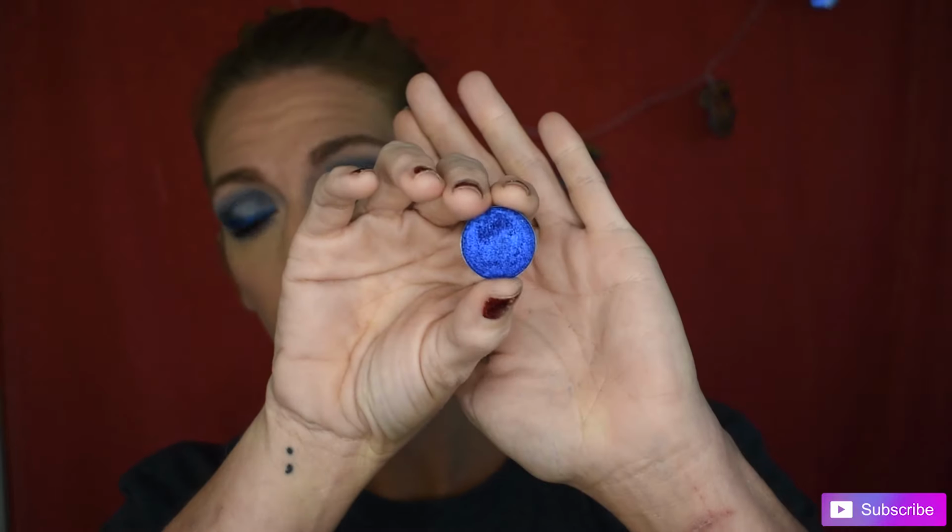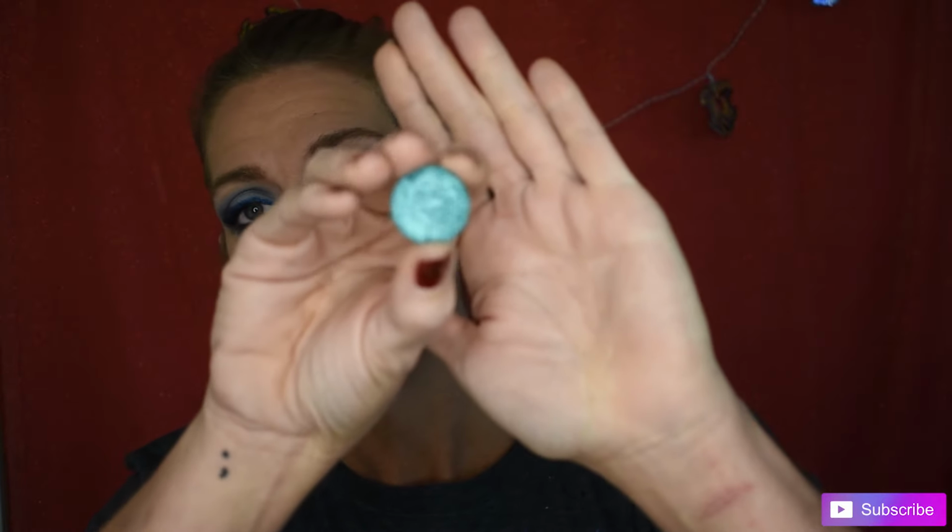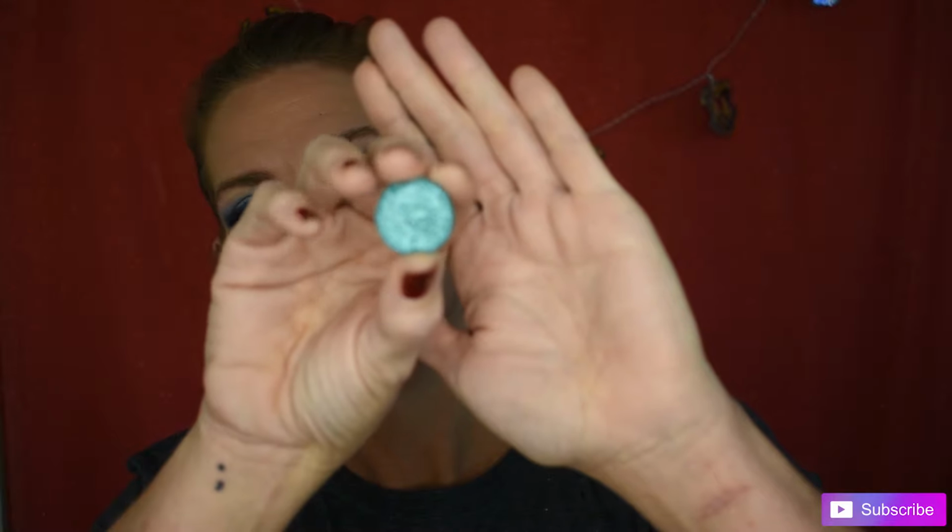I love the colours. My favourite colour would be Sapphire, so this dark royal blue, and probably Tiffany. So Tiffany is a Tiffany blue, obviously, shimmery Tiffany blue. They would be my favourite colours in the bundle.